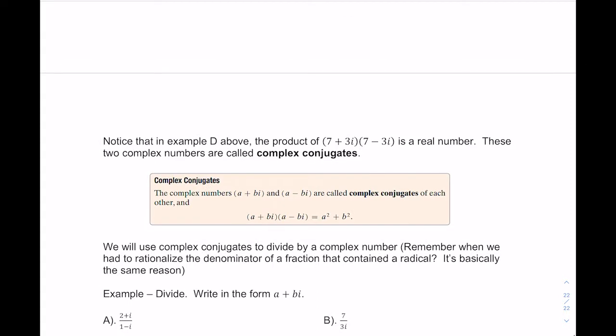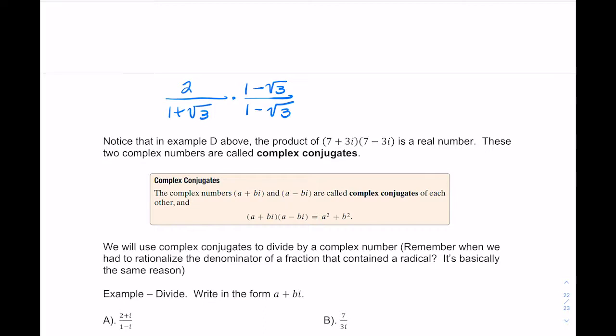If you'll remember back in the lesson where I showed you how to rationalize, let's say you had a problem where it was like 2 over 1 plus the square root of 3. Okay, we don't like to have radicals in the denominator, so we rationalize it. And the strategy we used for that was to multiply by the conjugate, which is just take that same expression and just change the sign. So where we had a plus, we're just going to make it a minus now. And then you would multiply straight across top and bottom. And what would ultimately happen is the radical in the denominator would go away.